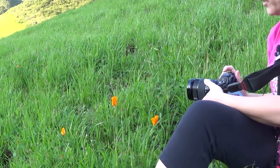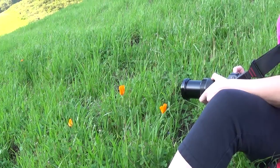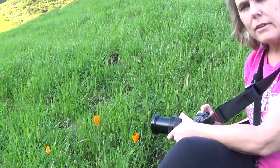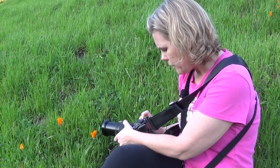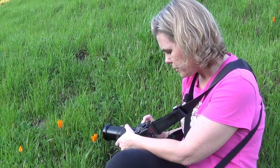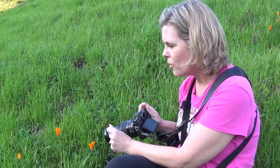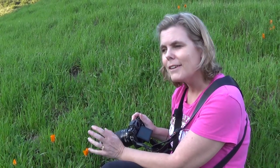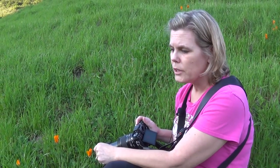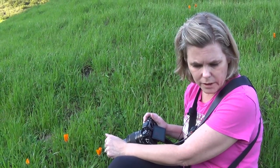And then as the light was leaving, I zoomed in on the flower, still doing the left third side of the frame, zoomed in quite a bit, and got an even better shot of the dewdrops. So I'm excited to see if it turns out. There's a tiny little breeze, so there's always that chance it won't be tack sharp, which will upset me. But these poppies really aren't open yet, so in a week or so, we can definitely come back. And hopefully there'll be a lot more.